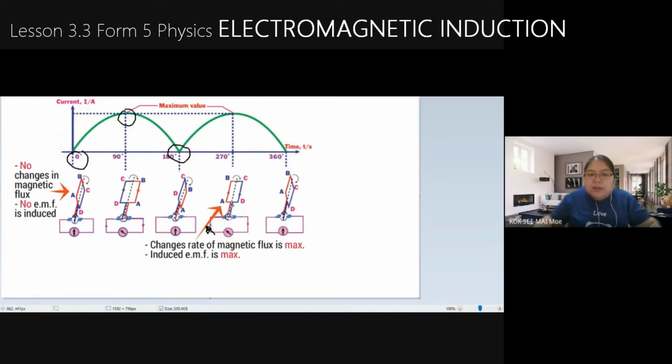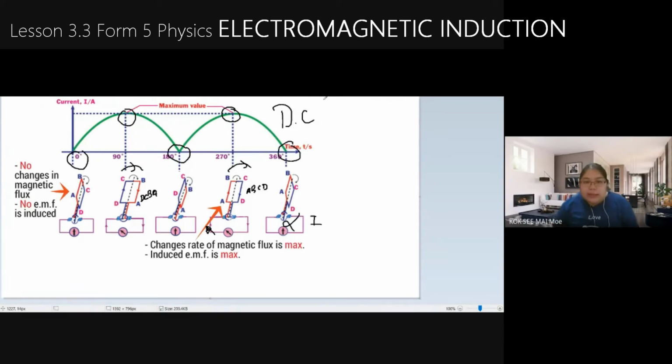But you see the current in the coil now is from A, B, C, D. Just now it was D, C, B, A. The rotation how? The same, always clockwise. Now it is maximum again. When I turn to 360, vertical again, no induced current again, so it becomes 0. So you see the graph. The graph is always above the horizontal line. It means this is a DC induced current.